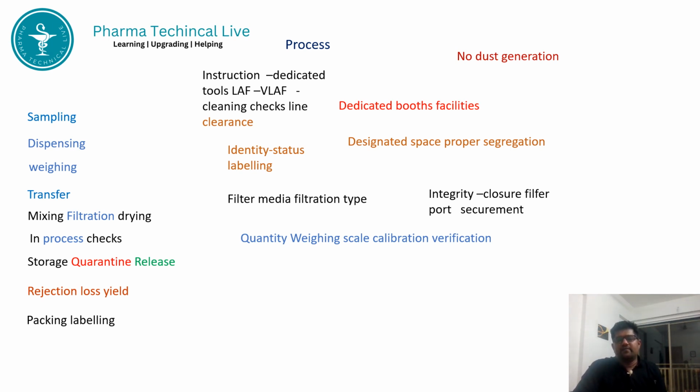Then it will give assurance that the correct quantity of product has gone into the next step and not given somewhere else. Inward outward logs have to be maintained, and of course the process time. If the process is completing within the stipulated target time, the chances of contamination are less. If it is not, the chances are more. And lastly, closed system operation, bag in bag out, isolators. So these are some process related factors which may contaminate our product.